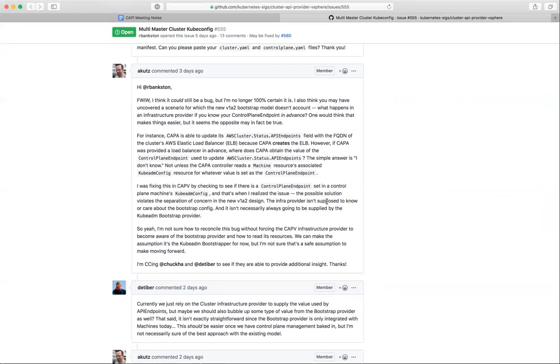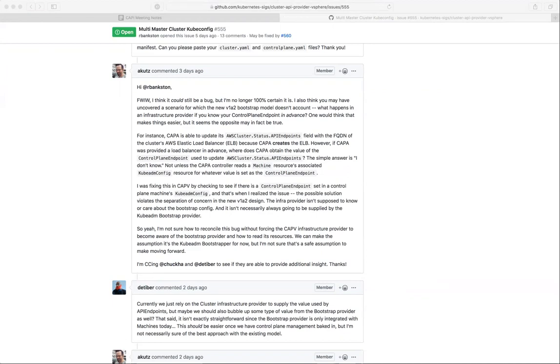What ends up happening is of course that there's no way that the cluster knows about that control plane endpoint. And so my PR loops over control plane machines and looks for the kubeadm config's control plane endpoint, which I don't like. I don't think I want to read that. That assumes knowledge of those types, but I don't know a great way around this.